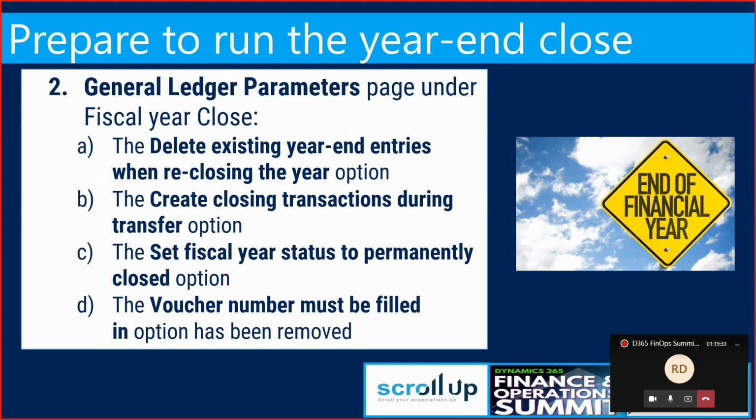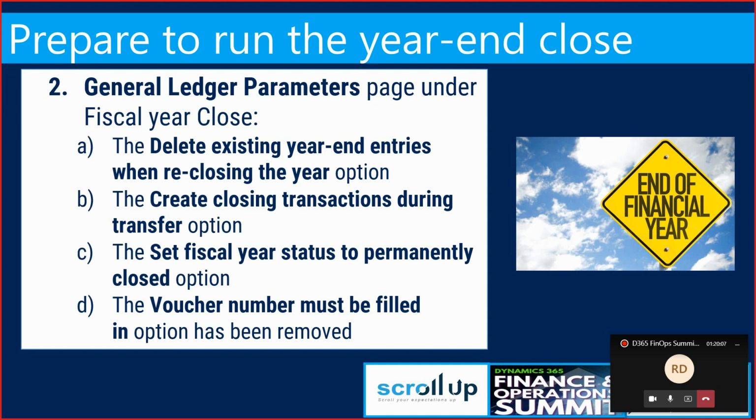Then on the general ledger parameters page, there is a fiscal year close section in the general tab. There are several fields that you have to set, and these are very important, guys. This is why I would like to spend a little bit of time here to explain these fields available in the general ledger parameters. I'm also going to show you where they are. But you have to understand the impact of each one of them, because you decide about that.